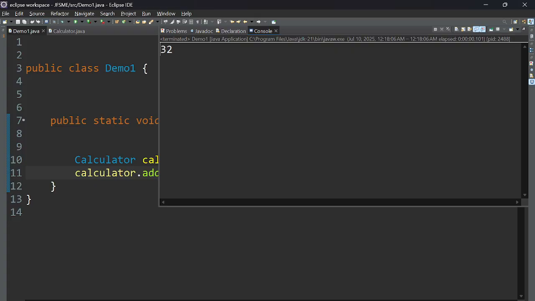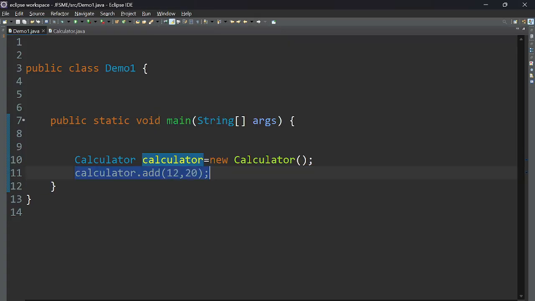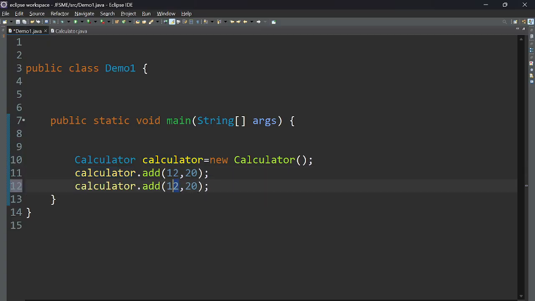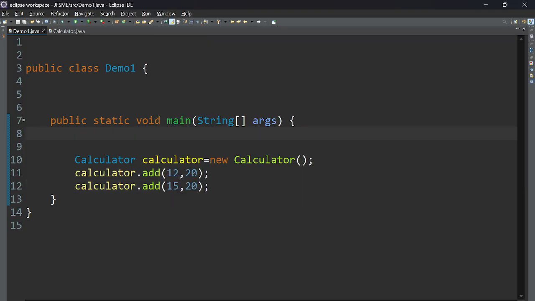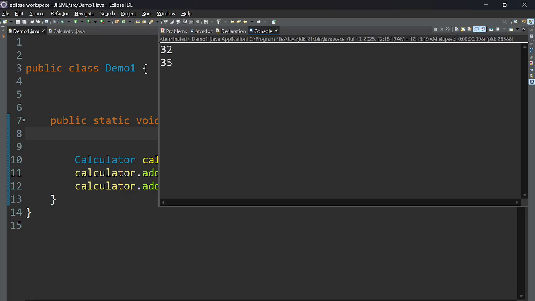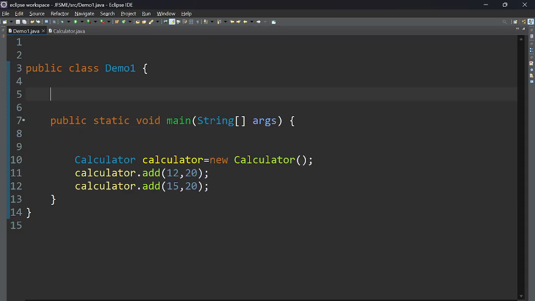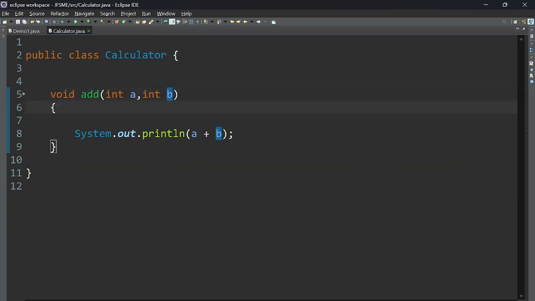This is good practice. Similarly, if a user wants to add some other numbers, the user can just change the numbers, or if a user wants to add numbers multiple times, the user can do this as well, right? So methods can be called multiple times, and arguments can be given to the method. So this is a better approach, right? Now whenever I'm running this piece of code, I see that this looks good, a better solution for the previous problem. But still there is a problem in this code.